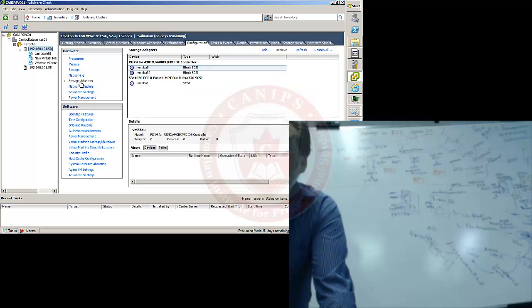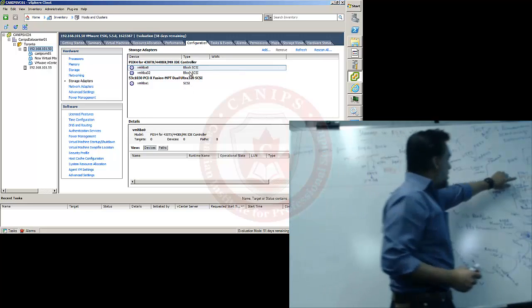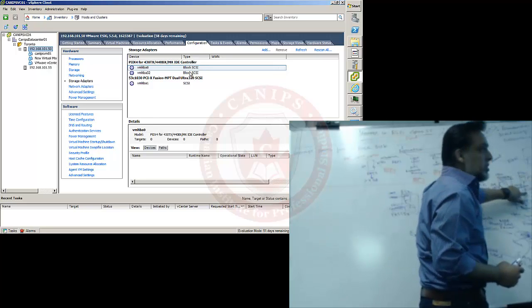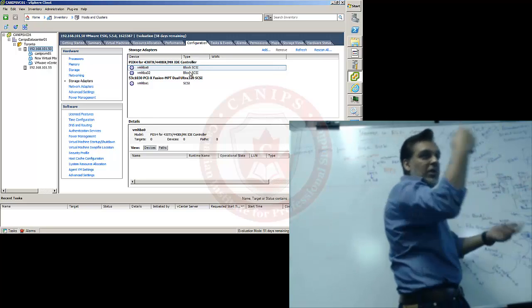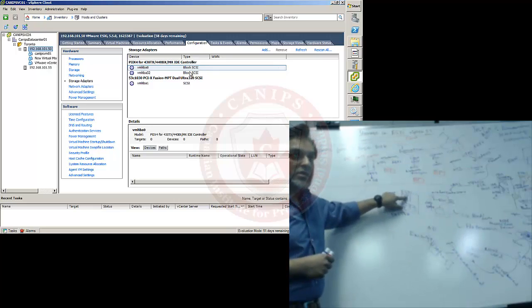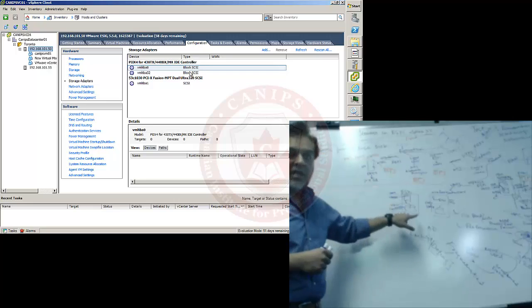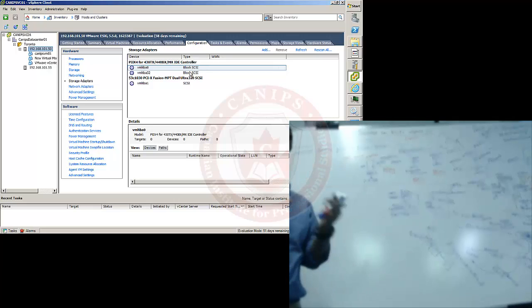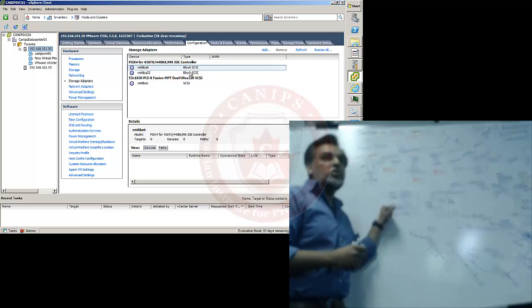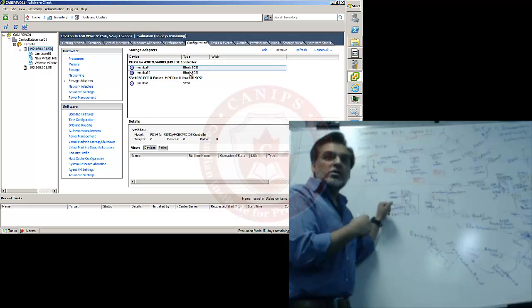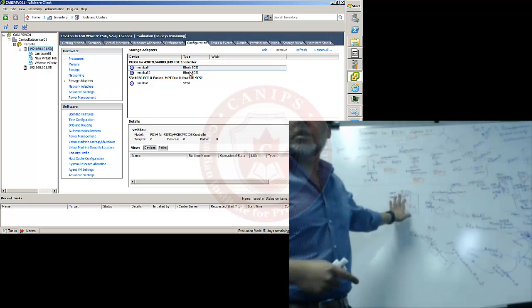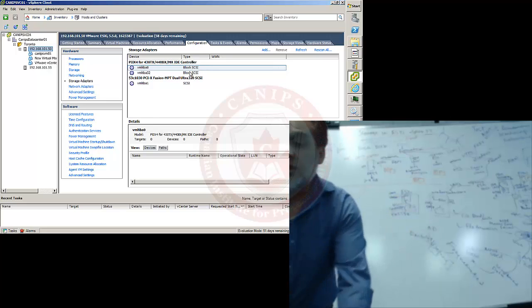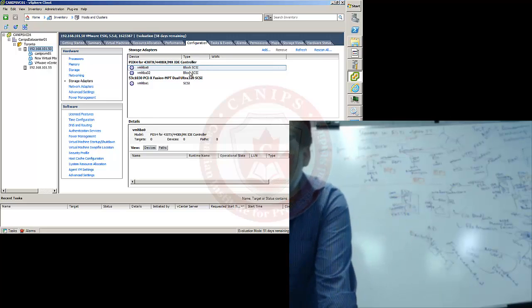So here, first of all, let's go to storage adapters. Again, it says that you are using a SCSI drive. So this is basically saying the connection between the server and the disk is a SCSI controller. It's the SCSI controller between them. So whatever you are going to make inside the ESXi host, it will be using SCSI, and then it will be connected. So here, just one connection. It is not iSCSI, it's just SCSI. It's the same thing, but iSCSI is used externally. But since it is written SCSI, just write it as SCSI, guys. There is no difference, they're both the same technology.